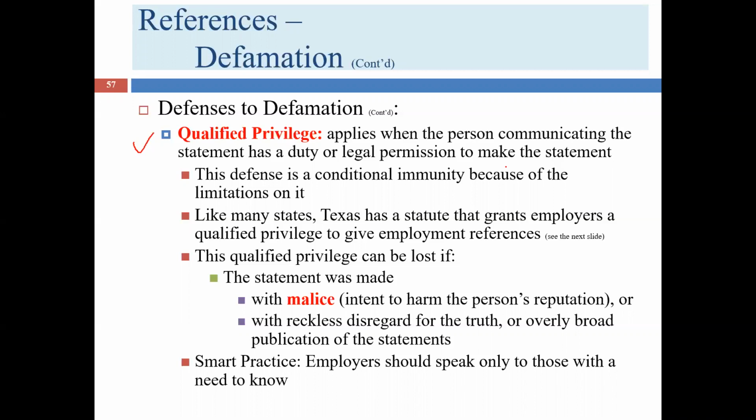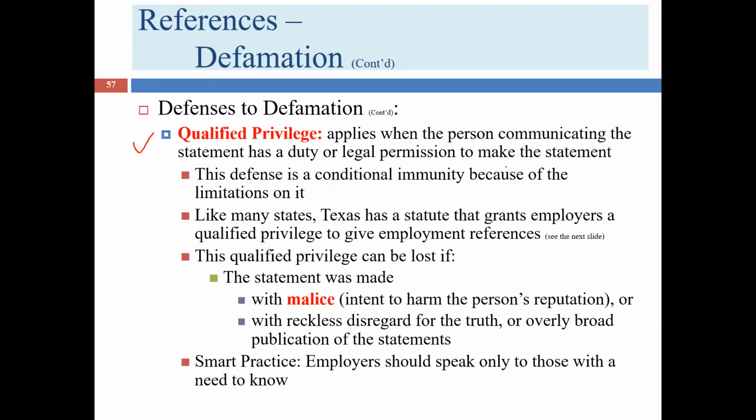I mean, they can't make up a story. I mean, think for a second. Let's say I was a teacher at the school. I did nothing wrong. I decided to quit because I wanted to be a stay-at-home parent. 2 years later, I decided to apply to another school district. That school district calls my former school district, and the former school district makes up a story about me, saying that I did X, Y, Z when I didn't do X, Y, Z.